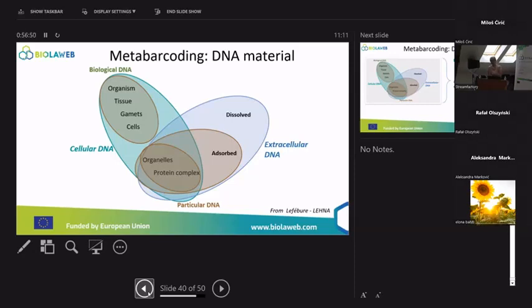It's an additional definition about DNA, which is really in the body of the organism. Yes, in fact, there are many definitions like that. I think it's good to have this nice picture from Tristan Lefébure, a good colleague of ours in Lyon, and this gradient of different kinds of DNA, from the body of the organism to the DNA which is really free floating in the water.